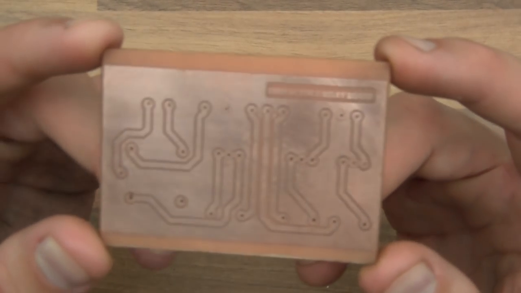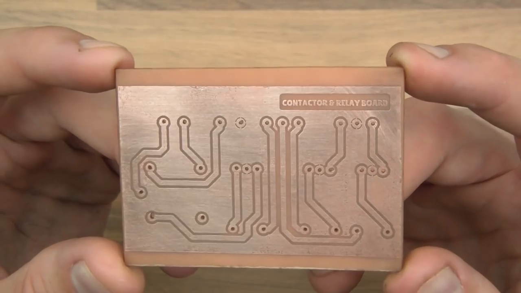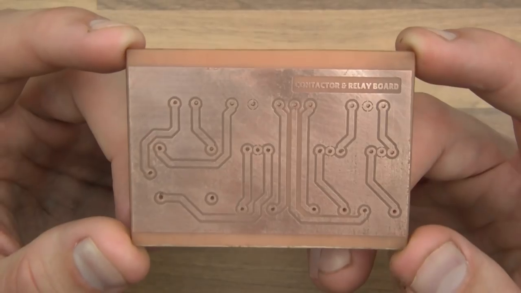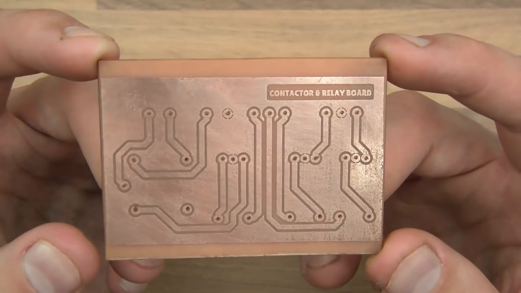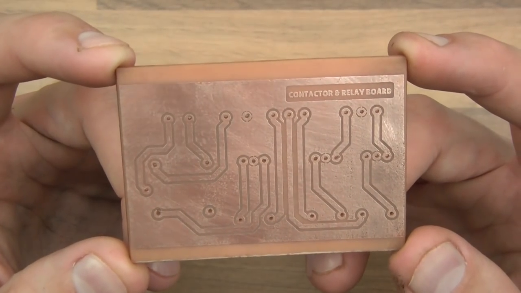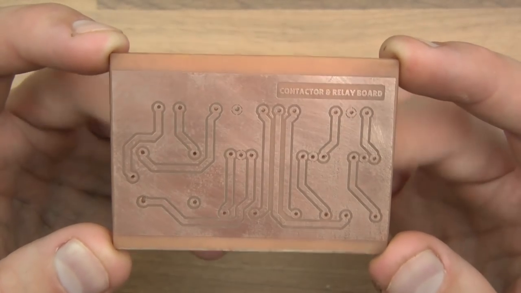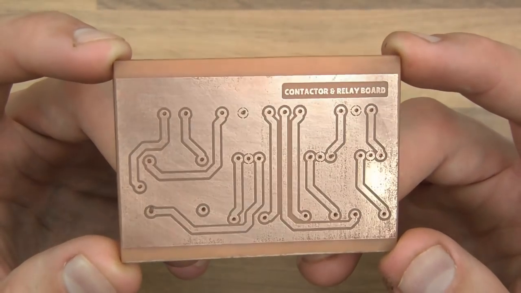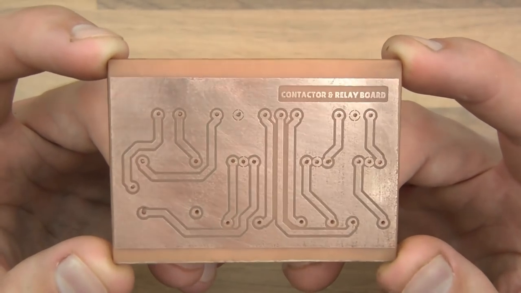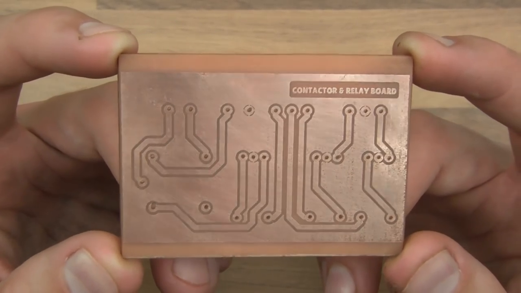So before I start with the video I thought I'd discuss why you'd want to make your own PCBs. Well to start with it's very cheap. If you were to design them and send them off to China and get them made professionally, you would get perfectly good quality boards, but it's around about 30 boards for £30 including delivery, which is a pound a board. This can beat that in terms of price.